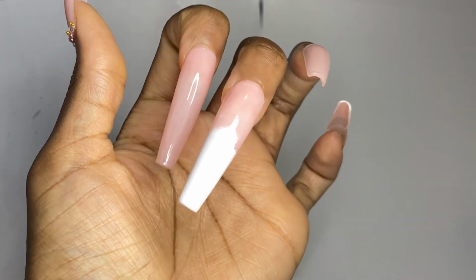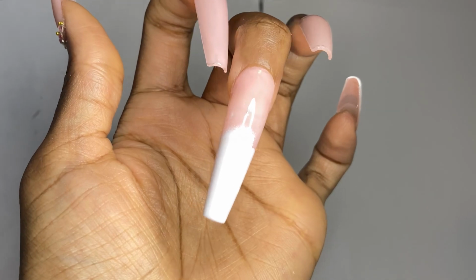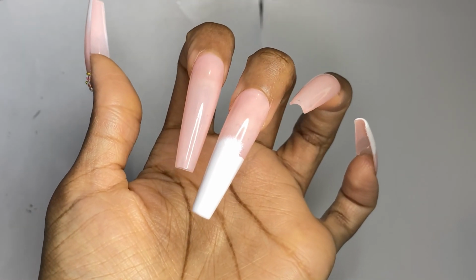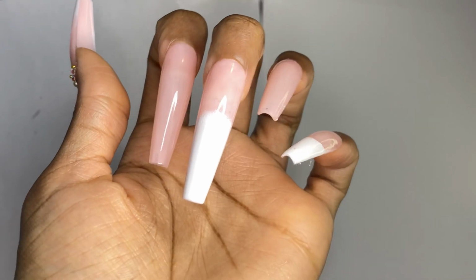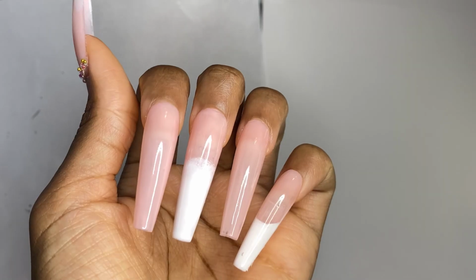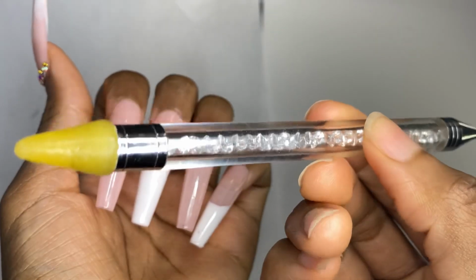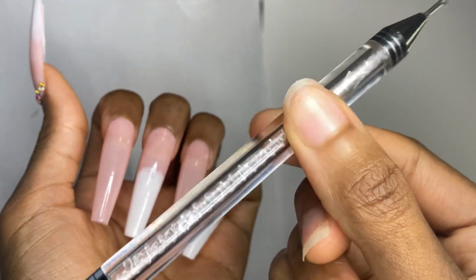And I think the best way to do this is to work in sections. So you can see how I started all the way to the right, then I worked my way towards the middle, and now I'm going to finish on the other side and blend together the same way that I did the other one. So this is how it's starting to come out. Next, I'm going to go in with this rhinestone pen so that I can start to apply the rhinestones.